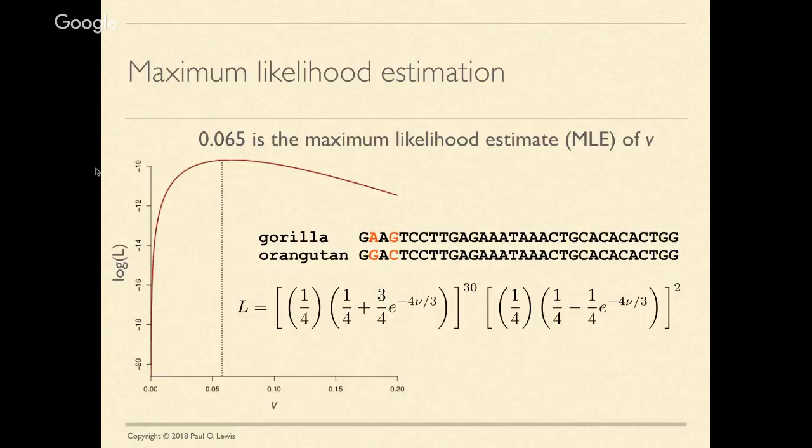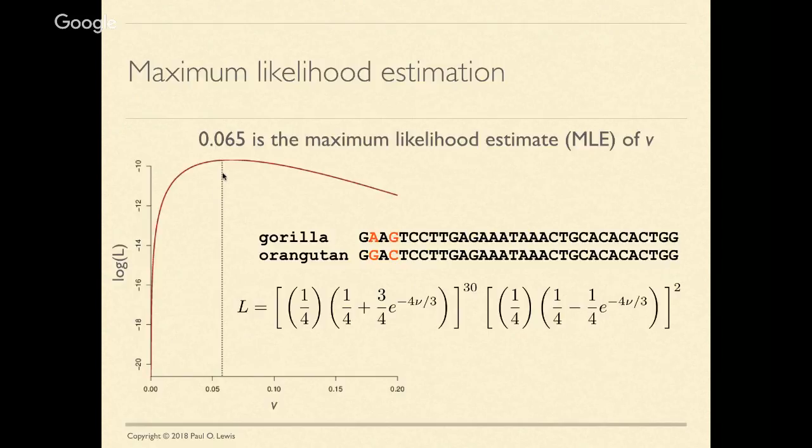As this branch length V becomes smaller, then it means that either the time is getting shorter or the substitution rate is getting smaller, or both. Under any of these interpretations of V, it becomes increasingly surprising that we would see these 2 differences in these sequences. Any difference in these sequences would be impossible if V were reduced all the way to 0. That's why this curve dives down to minus infinity, because the minus infinity on the log scale corresponds to 0 on the regular scale.